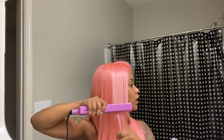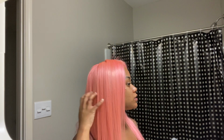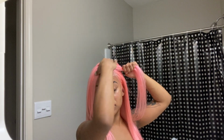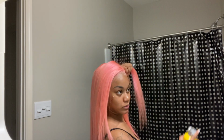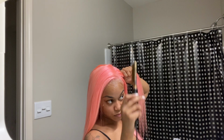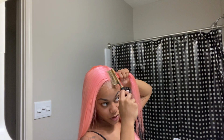If you don't have a hot comb, get you some curling irons and then just press it over right there. But as you can see how it looks like, it's a hump? You don't want a hump. You want it flat like that.